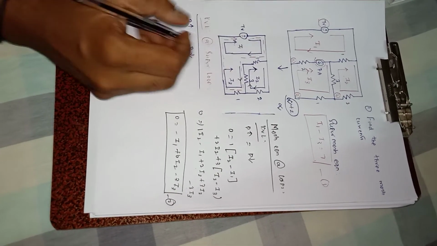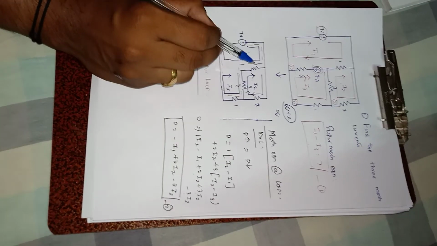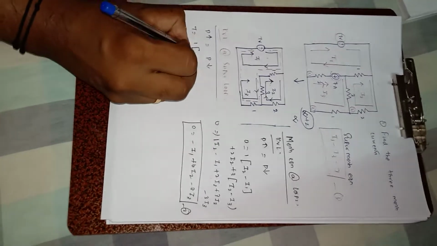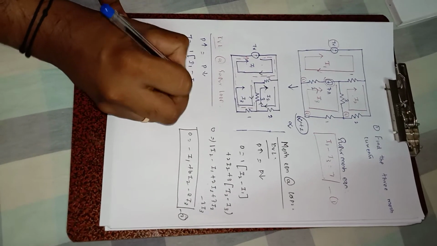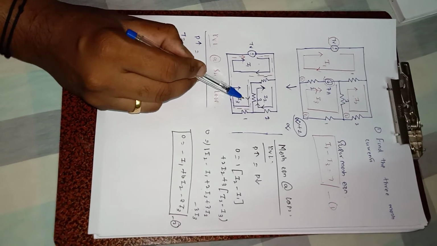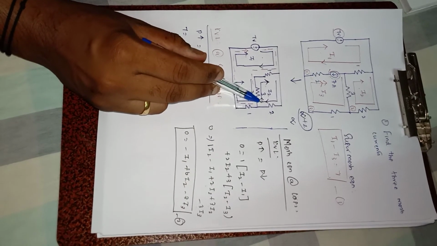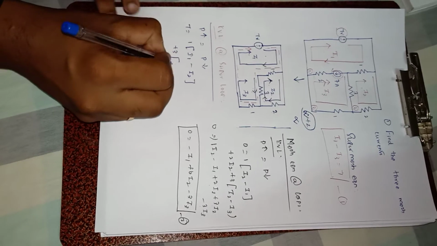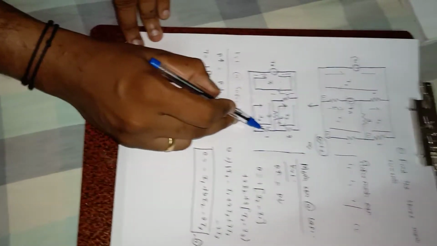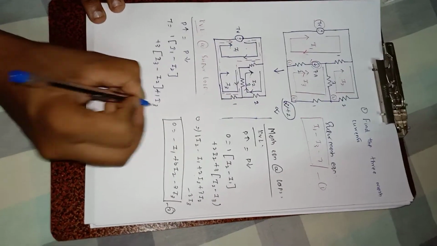What is the resistance here? 1 ohm. The 1 ohm is in between your first and second loop. So we can write it as 1 is flowing downward, whereas I2 is in the opposite direction, so I1 minus I2. And the 3 ohm, I3 is flowing from left to right, whereas I2 is flowing from right to left. So this is I3 minus I2. And another resistor is plus 1, and only I3 is flowing in this direction, so plus 1 times I3.